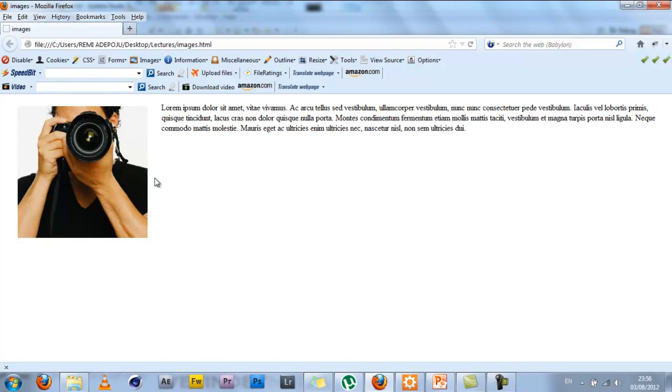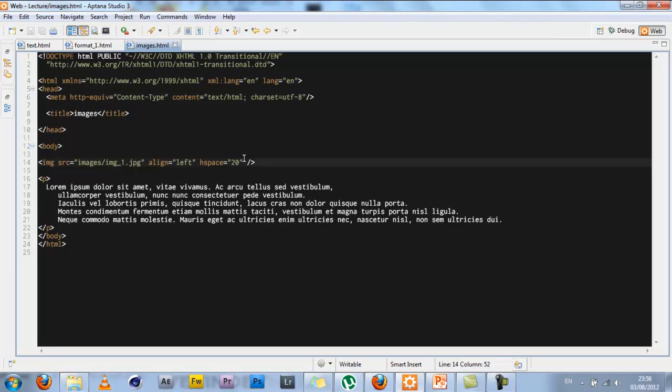Now sometimes that may not be desired, but we're going to be looking at that later on when we're studying cascading style sheets. I'm going to go back to my code. There's also a corresponding vspace that we can set to control vertical height between our text and vertical spacing rather between our text and the image that either comes before it or comes after our text.